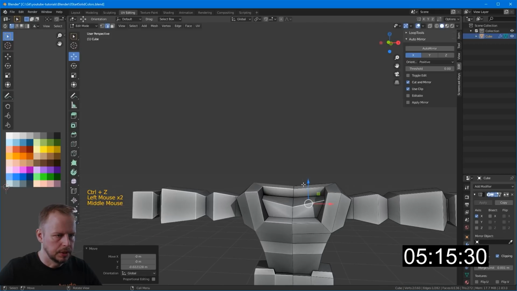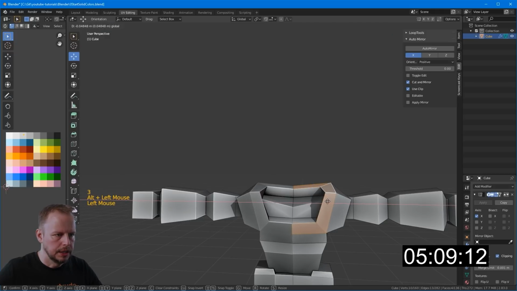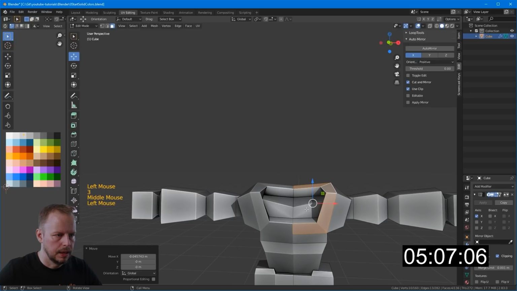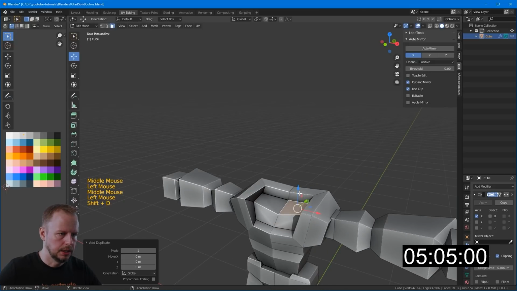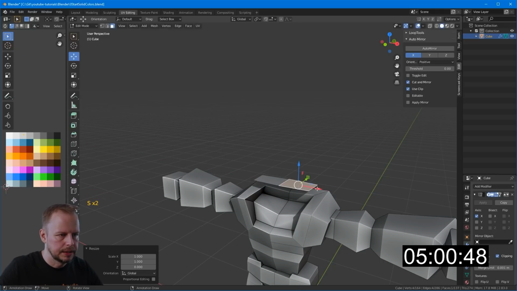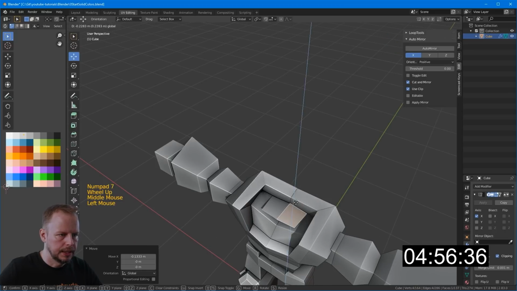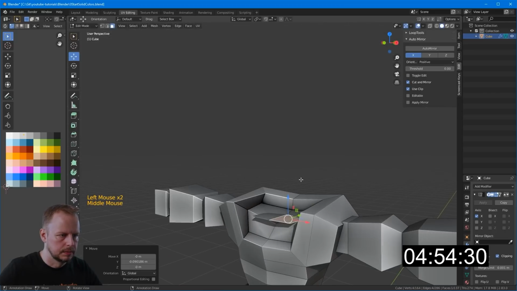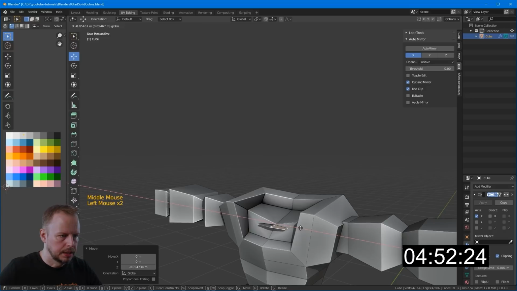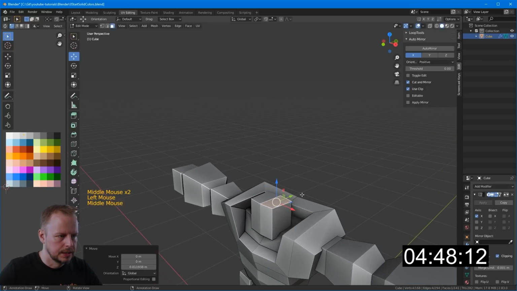So in this cavity here, we're going to have like a head. So maybe I'll do Alt select this one, move it in. And we'll make a head here as well. Shift D, scale X, or scale Z0 to make it flat. Let's see, top view. That should be all right. Move it down to there and into here. Now we're going to make E to extrude. Some robotic looking head here. So I'll bring this one out.